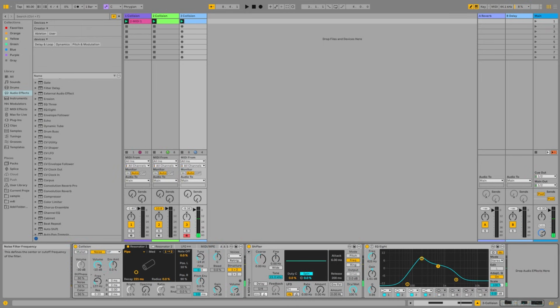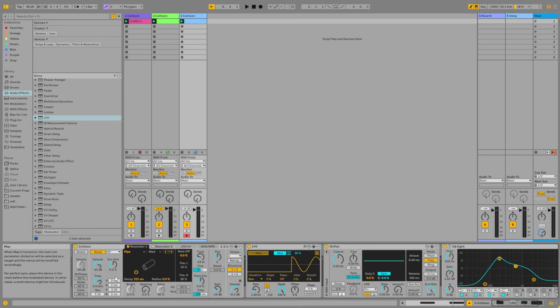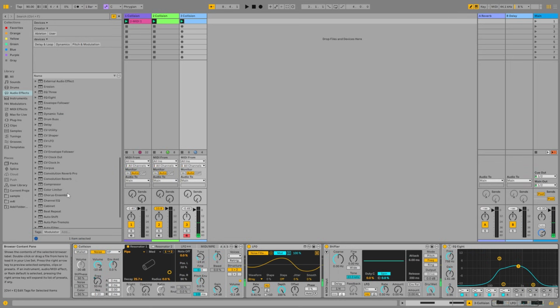Yeah, we need a LFO to the frequency for sure, and I'm just gonna match some random notes on MIDI. We need this shape and let's vocode it as well.